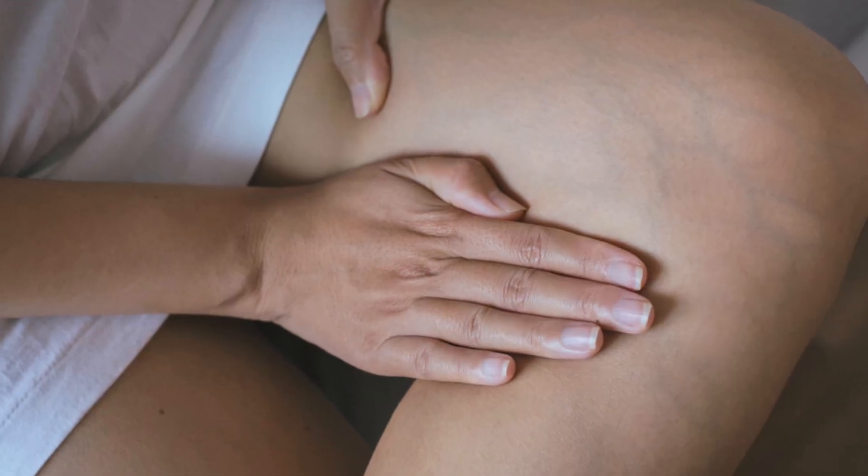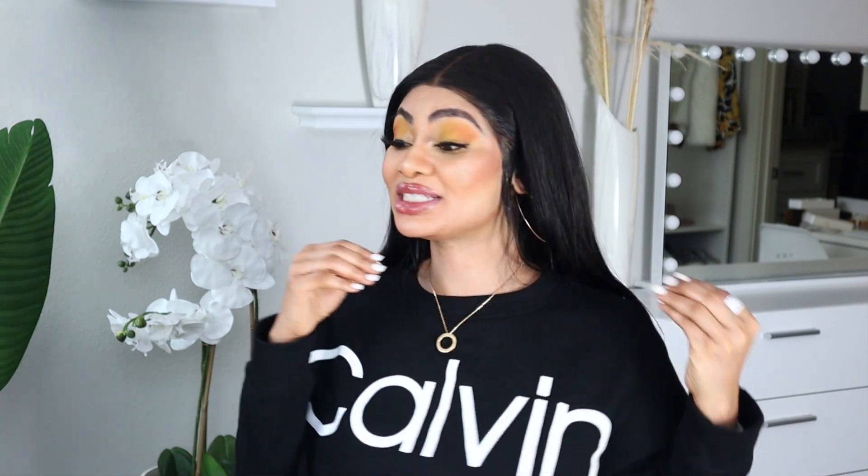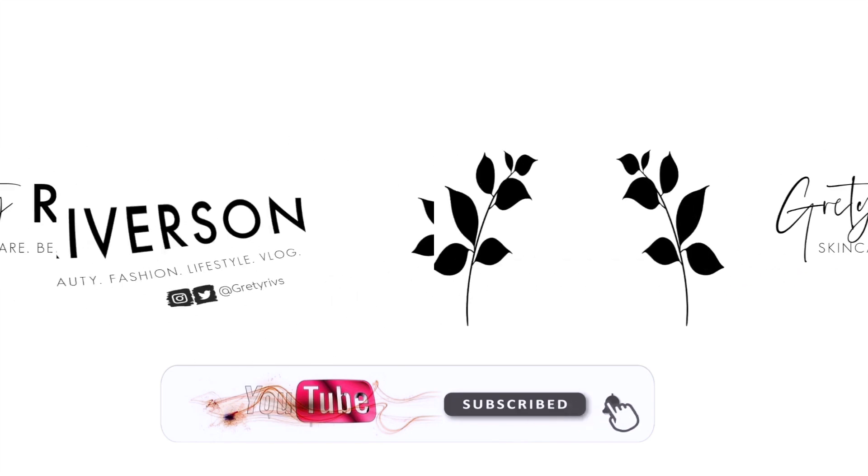Let's talk about skin damage — what causes it and how to repair the skin. I used a skincare product before and it gave me stretch marks; green veins are all over my skin. Skin damage is rapidly trending. It could be from pregnancy or from chemical products that you have used. A lot of people aren't happy about their skin, so if your skin is damaged and you are really concerned, I got you.